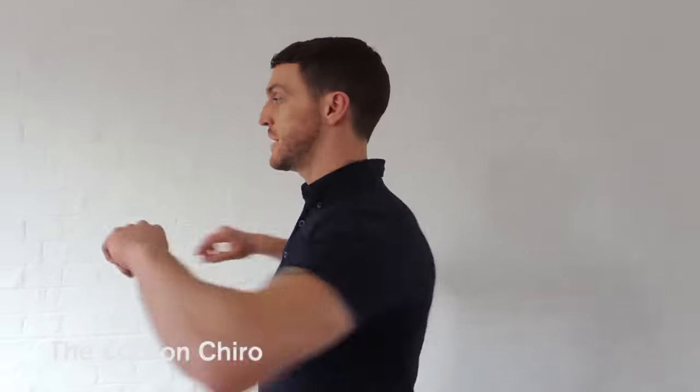Now I'm going to whiz through these. You're welcome to stay and do more. If you've got particular tension or tightness in some part of your spine, do a few more of them, maybe go up to five, even go up to 10. We're then going to go to the mid-back.